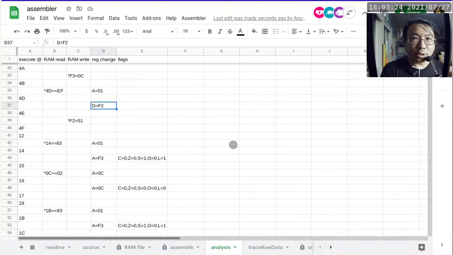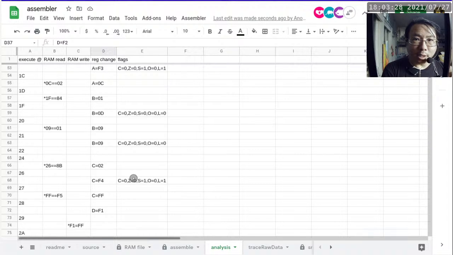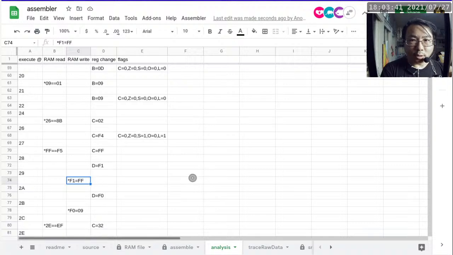So register D was F2 before, and then somewhere after 2.4, we decremented the stack pointer to F1. So we're pushing something on the stack. We're pushing FF in this case, onto the stack, and then we're pushing 09 on the stack. So now we have to ask, what is FF?